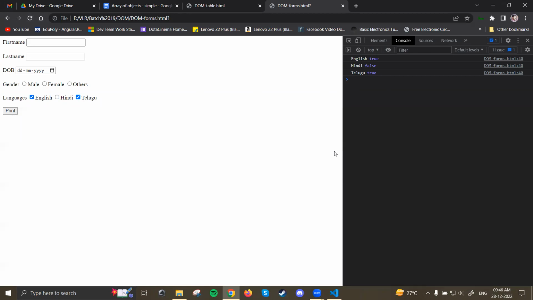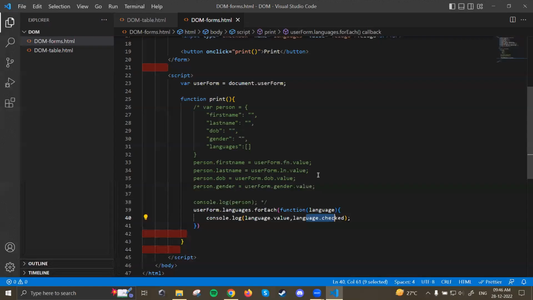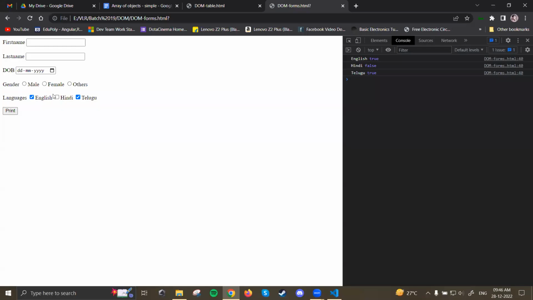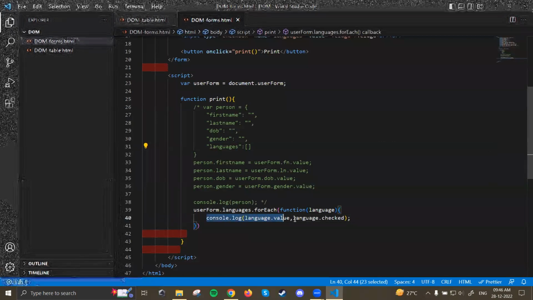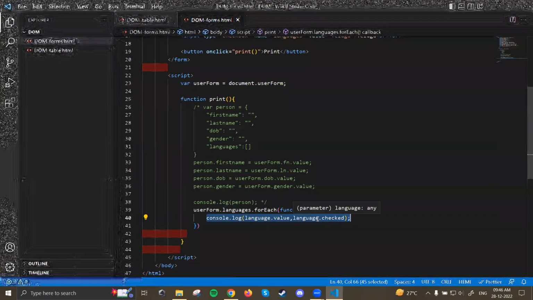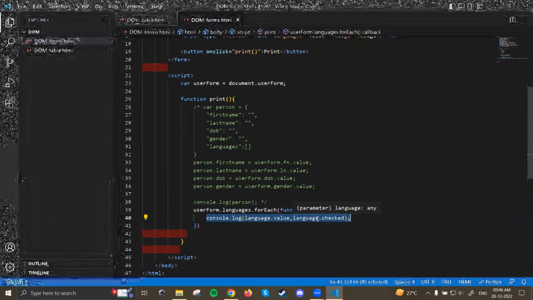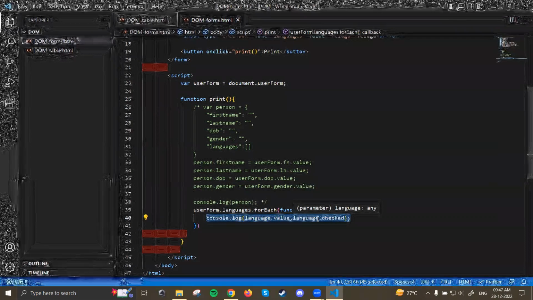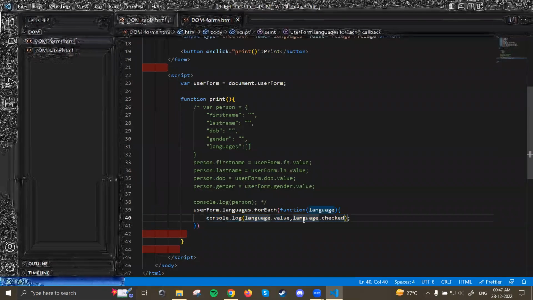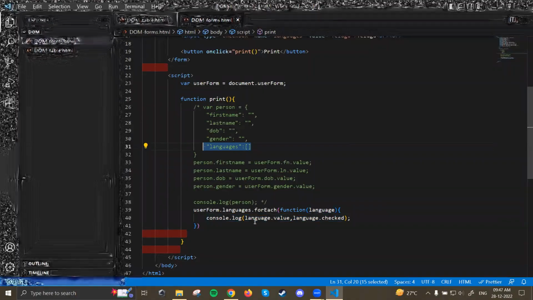Now what I have to do is, whichever values are true, only those values I have to store in the languages array in our object. Whatever is false I don't want to store, because if I don't know Hindi, then that should not be stored here. It will store only those languages that I know. So here we can write an if condition inside the forEach. We have already done filtering of data, so we have to use those methods, whatever we have learned till now. Using that if condition, only if the condition is satisfied, push it to the languages array, otherwise don't push.